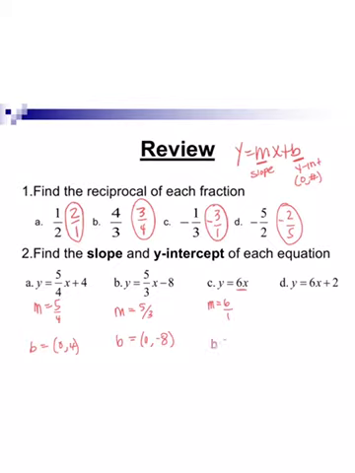The b, well, looking right here, I don't see anything for b. So that just means that it's at 0, comma 0. And so on your graph, whenever you graph this line, it's just going to cross right at the y-axis, or right at the origin like that. Okay, part D, the slope is 6 over 1. The y-intercept is 0, comma 2.